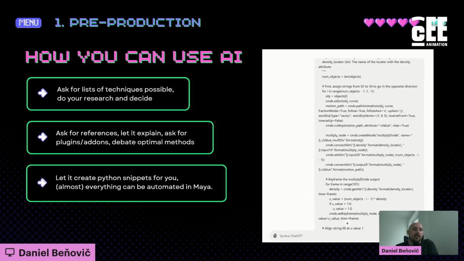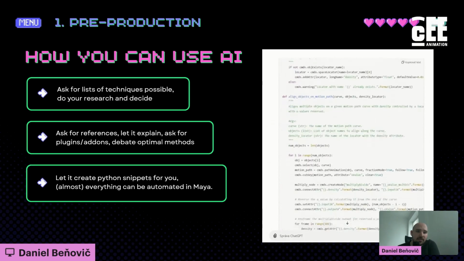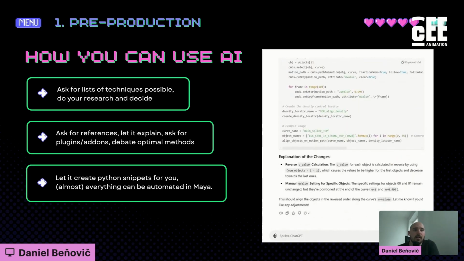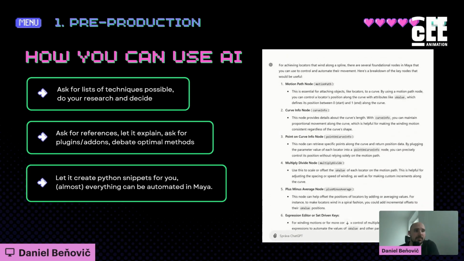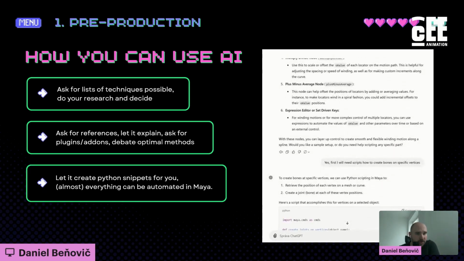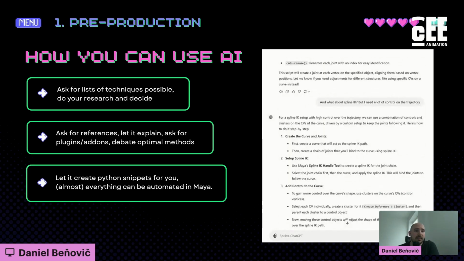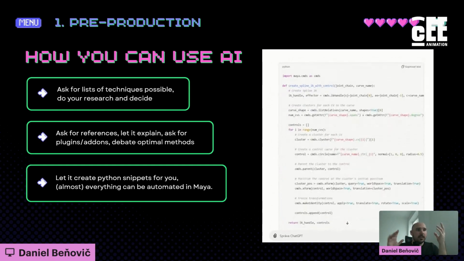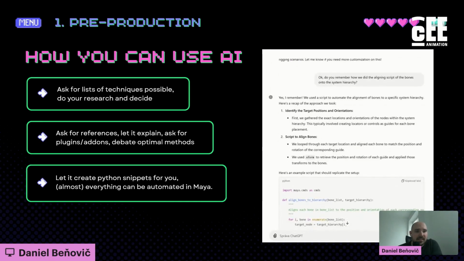I also asked ChatGPT how it would go about rigging such a rig, debating the most optimal methods and obstacles. It was very useful to just ask for the list of techniques, watch these techniques and examples of them on YouTube, and then simply compare them. So I used both tools and I can decide on my own.